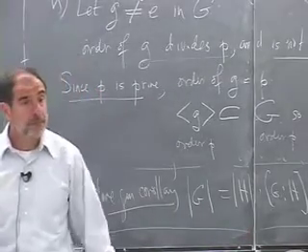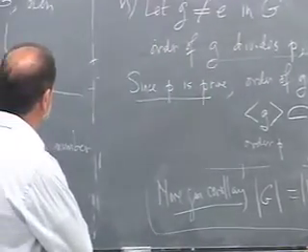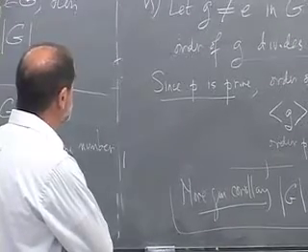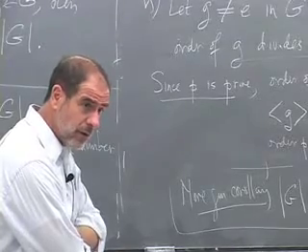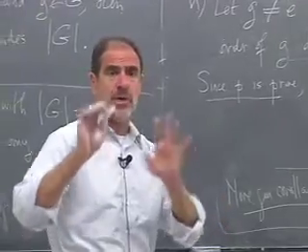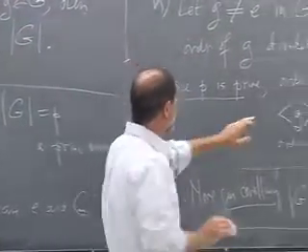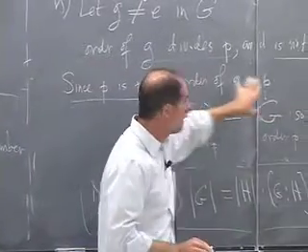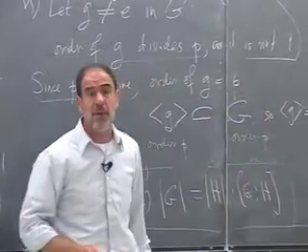Yes? If the group generated by little g is of order p, how do we know that it's all of G? Is that the question? I should have remembered to repeat the question for the audience out there. If the order of the subgroup of G generated by g is p, and the group has order p, how do we know there's an equality between this subgroup and the group? Because one set is contained in the other, and they have the same number of elements.